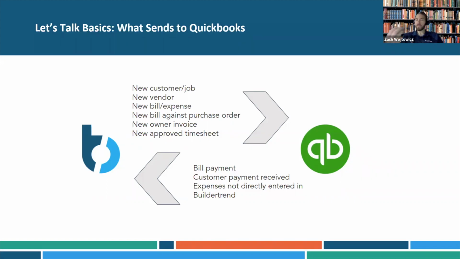The other thing that we can touch on is other elements that need to be in your Buildertrend account. Vendors, right? Same thing. They need to be mapped up. And then once those core things are set up, here's really what's happening. Buildertrend is kind of like throwing the football over the fence. I create a new bill in Buildertrend. I save it. It's linked to all the proper information. We'll touch on what that means here in a second. And then it throws it over as an unpaid bill.